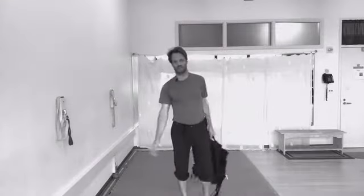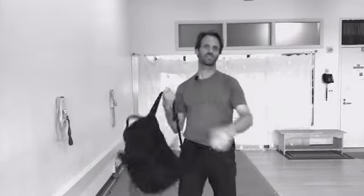So, I think that's actually a hashtag you can use, vary your carry. So, keep doing that, vary your carry. Change it around. Where else could you apply that in your life? Like, vary your shoes, vary your gait, vary the way you eat, vary the way you type, vary the way you sleep. You can go on and on and on. And it's a great, great category for exploration to bring more movement and more health into your life.